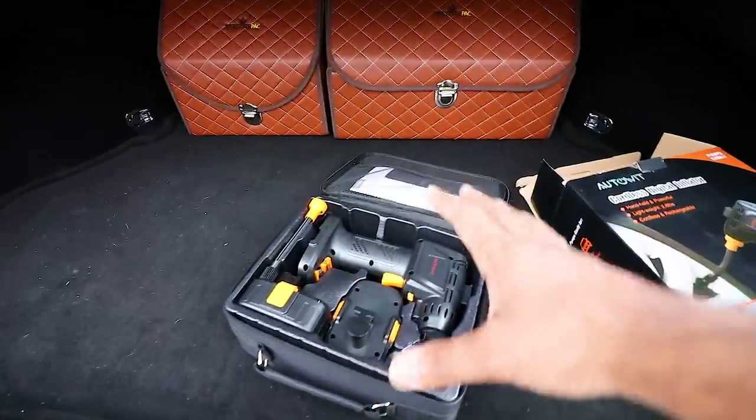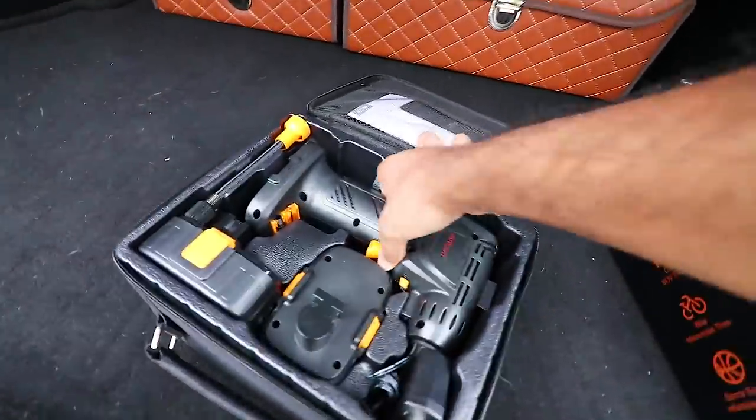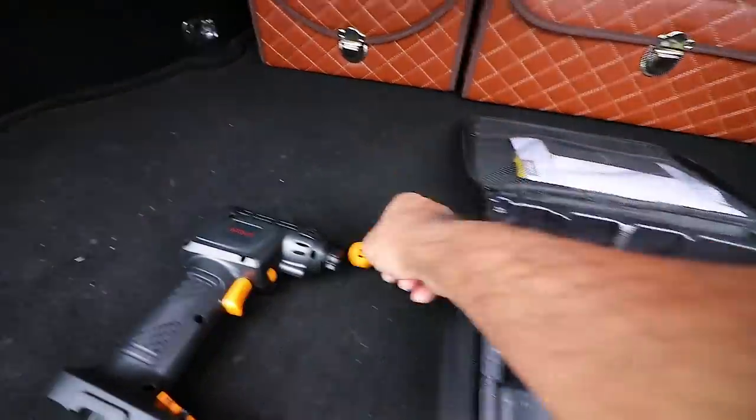And so I decided, you know what, why don't we just have something like this, which is cordless, battery operated, and use it wherever we want to. That's why this is gonna be perfect, guys. Hopefully it works. Look at this. Oh man, pretty heavy duty. It's got the actual device right there. We're gonna need this to attach to this bad boy.